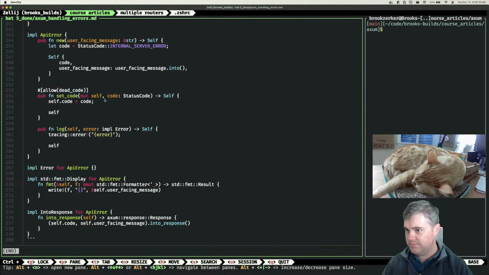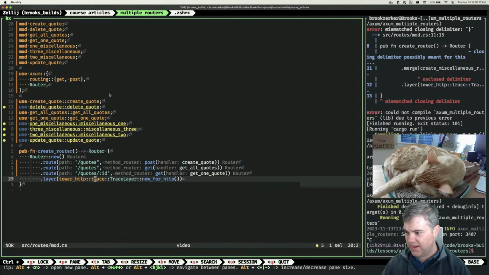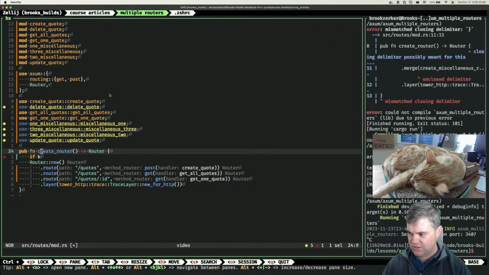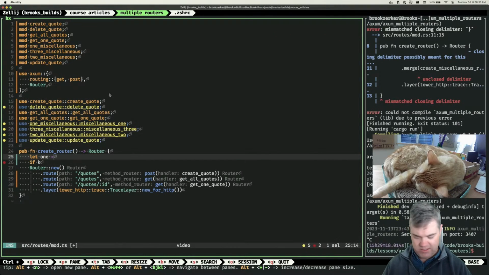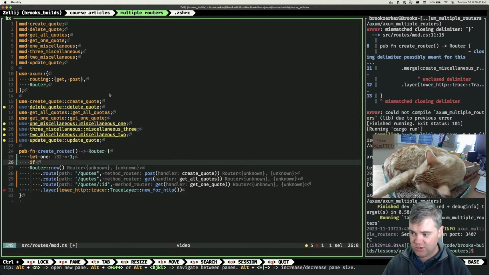So let's go over here. If I were to do an if statement here, let's do if one equals one. If I wanted to check to see if one was equal to another one, I could do if one equals two and do something like that.